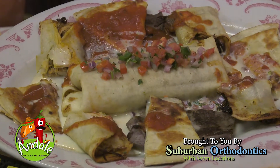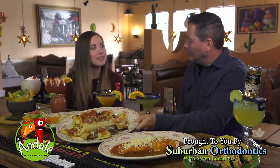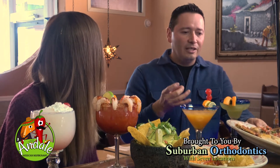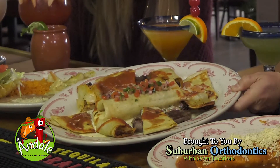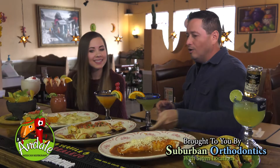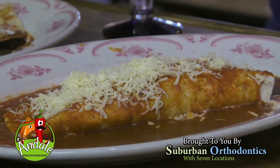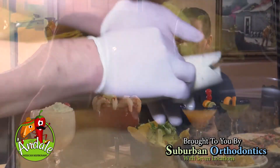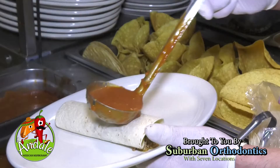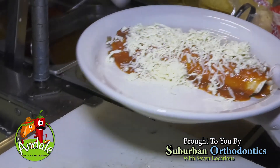One of our pride and joys is the Pancho Villa burrito. This burrito has about four or five different dishes all in one — you'll get a chance to taste our quesadillas, a chimichanga, the deep-fried taquitos, some steak on the side, the pico de gallo, all put together and served in a very authentic fashion with sauce over the top. We also have our Pancho Burrito, which comes with traditional Mexican chorizo, beef, pico de gallo, and a homemade chipotle sauce poured over and topped with Mexican cheeses.